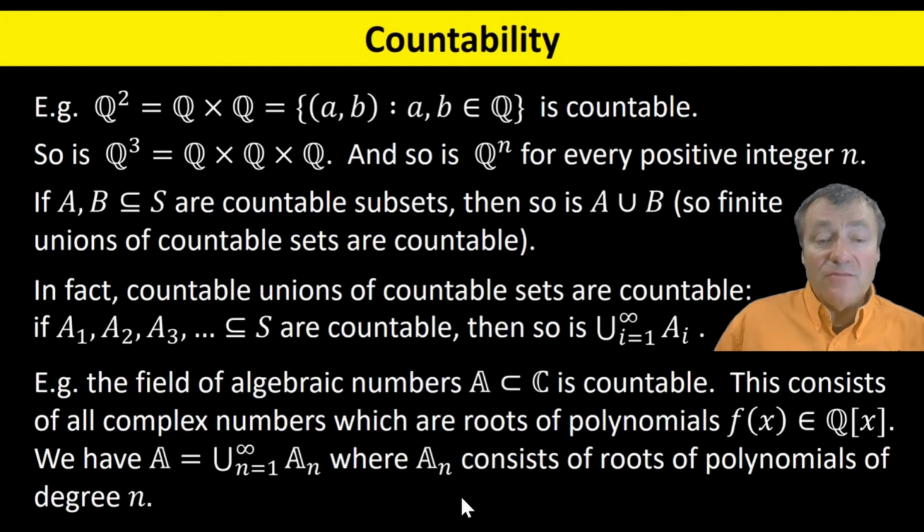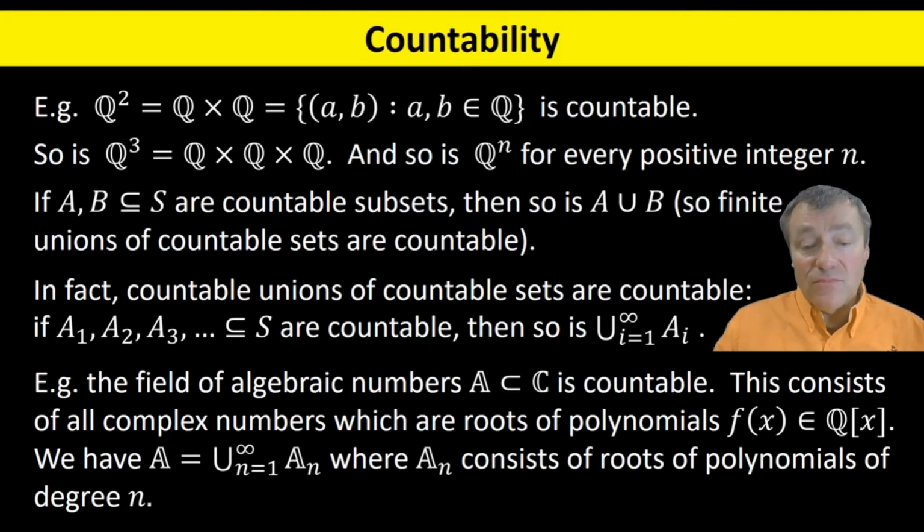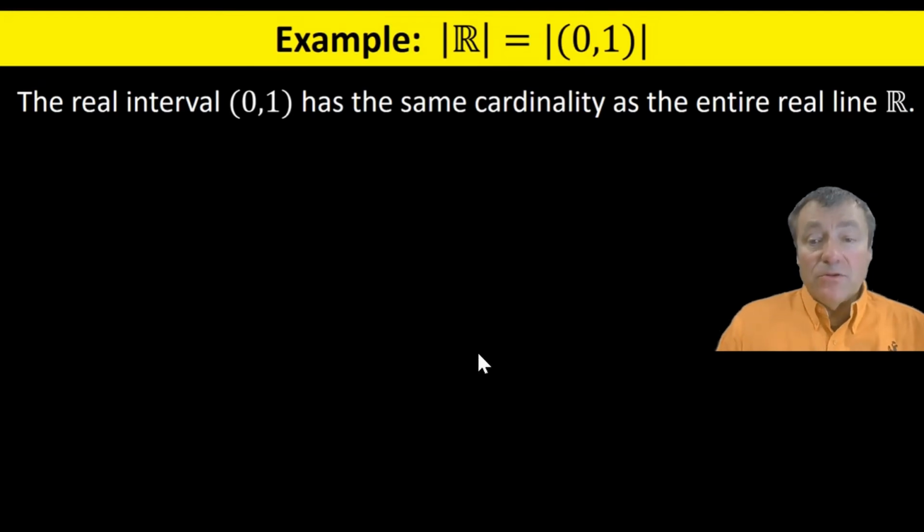It's a union of countably many countable sets. An, I could write for the roots of the polynomials with rational coefficients of degree n. So a polynomial of degree n with rational coefficients is given by an n-tuple of rational numbers. And each one of those has only a finite number of roots. So you have only a countable number of polynomials of each degree with rational coefficients. So then you take the union of all those roots, and it's a union of countably many countable sets. So it's still countable. Moving on to some other examples.